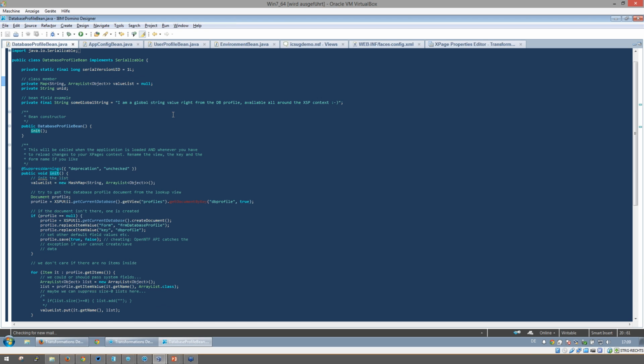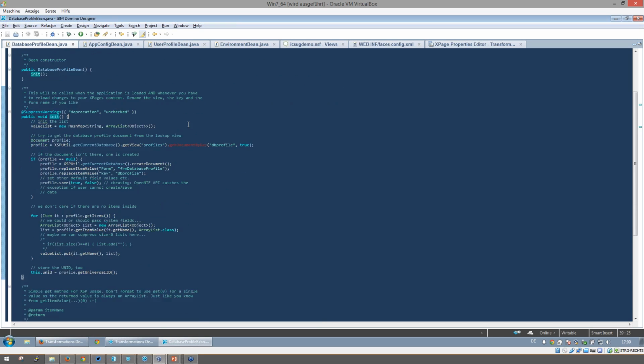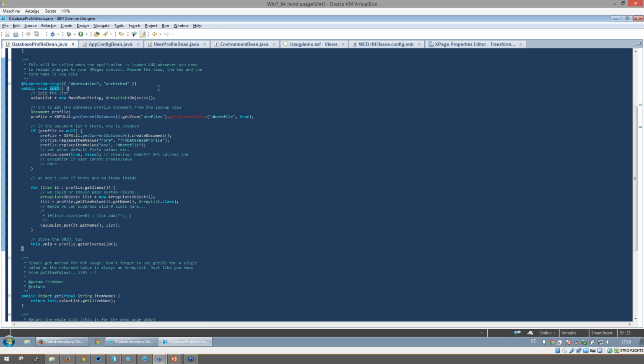And it has corresponding methods, getter and setter methods, to access those fields. I want to shortly introduce the initialize method, as it is a very simple one, of the database profile bean. The intention of it is to read the document or to create it, a central document to store simple information.